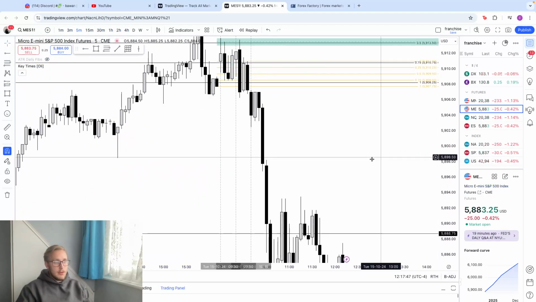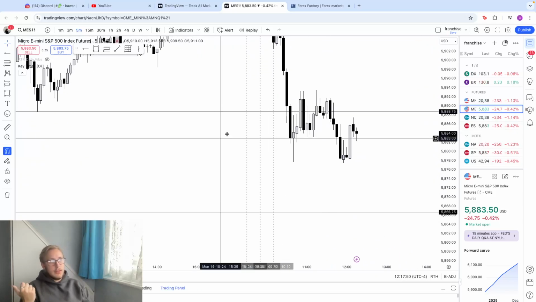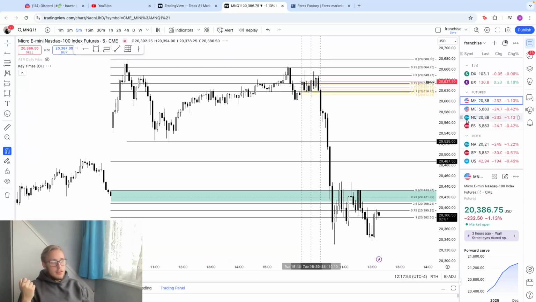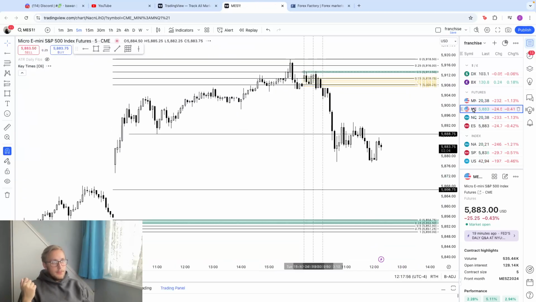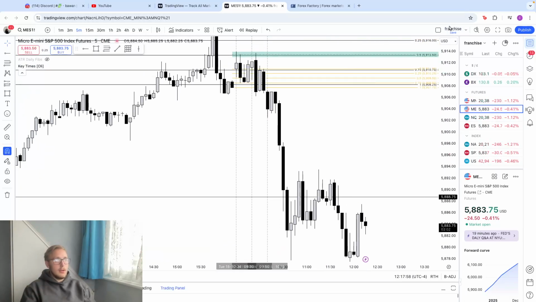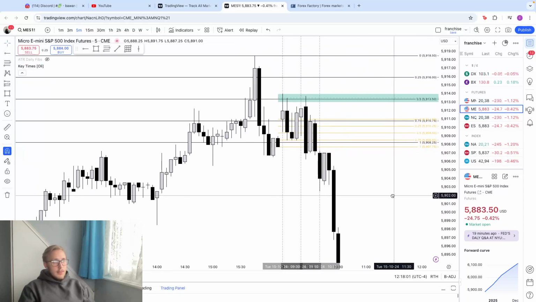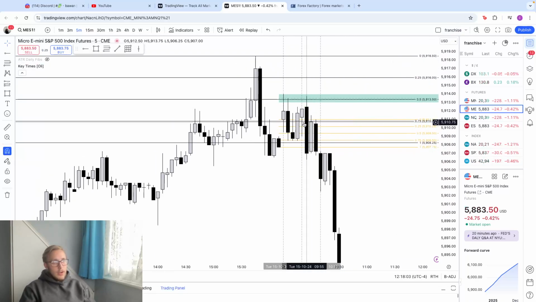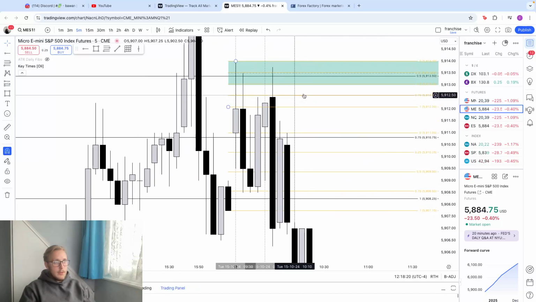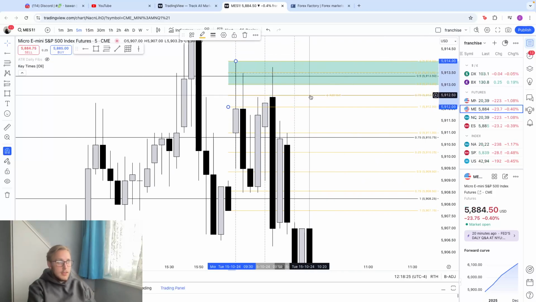Obviously we wait for our macro, so we've got our draw on liquidity, which is bearish into these gaps on NQ and ES, and we've got our key levels marked. As you can see, the main key level is 50% of the daily wick, which we do take out, meaning cool, we are setting ourselves up to be bearish. We can also mark this wick on here. As you can see, we do not close above the lower quadrant, so showing bearish signatures in price.